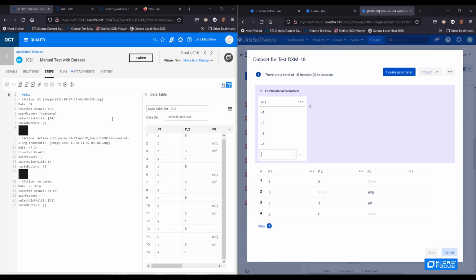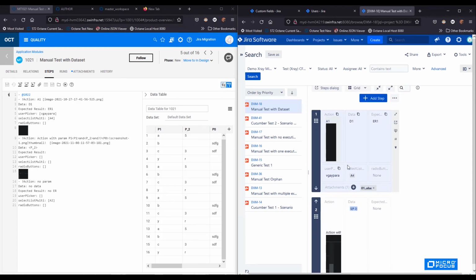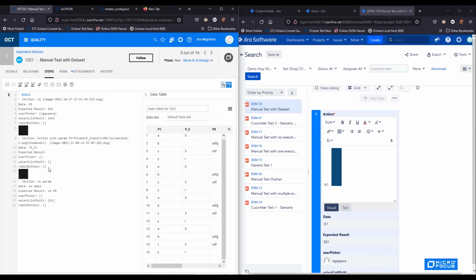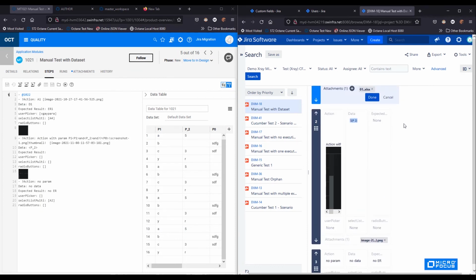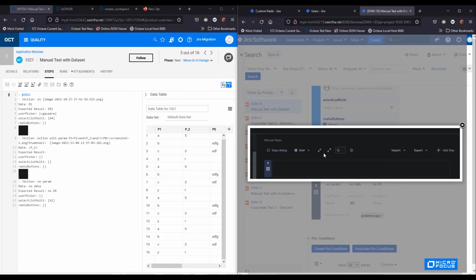You can see that we also have attachments in the steps of the manual test. So each step has action, data, expected result, and some custom field in it, and also an attachment, as you can see here. And you can open it up, but it's just a black bar. And we've got another bigger attachment here, and we can see it in the other step, step number 2. Oh, hold on 1 second. Yeah, it's this one. You can see it in Octane as well.